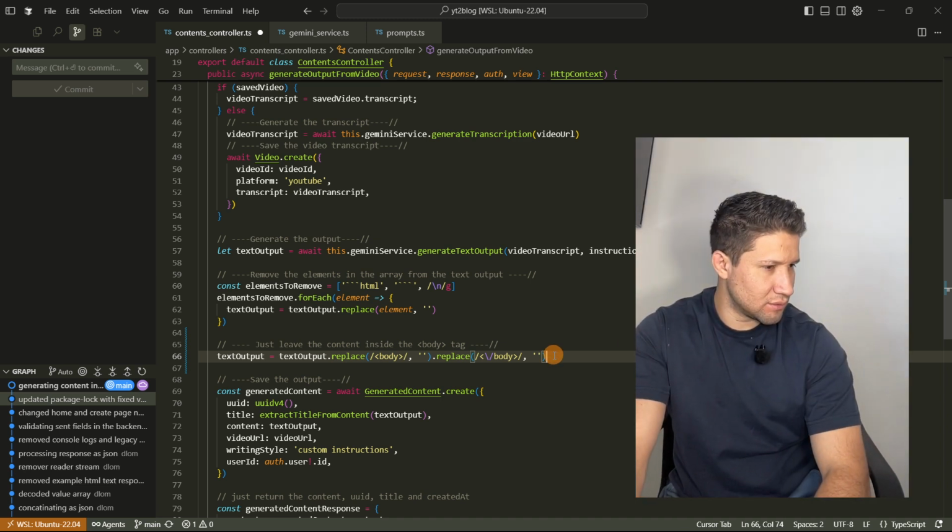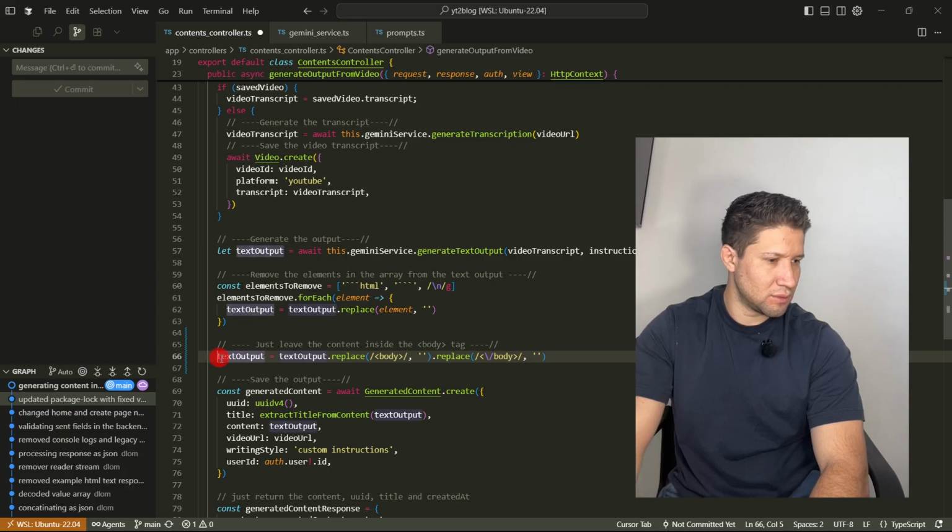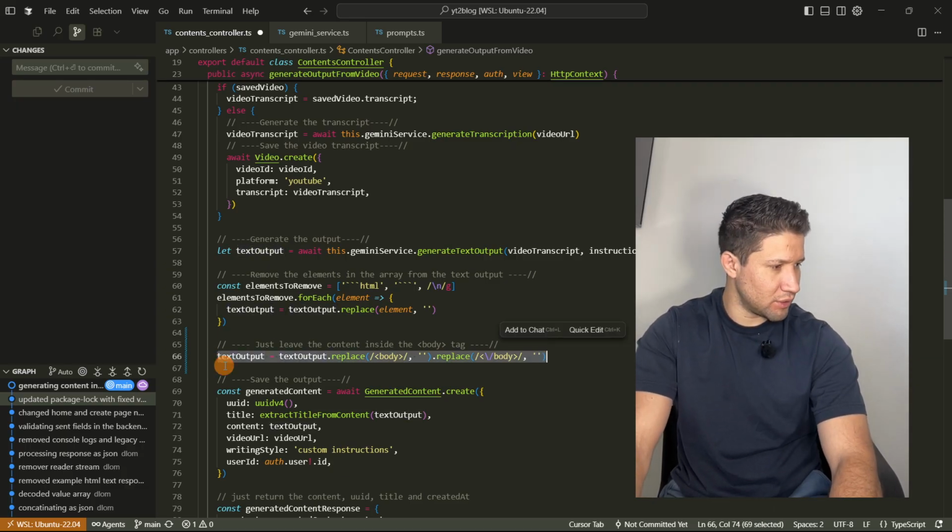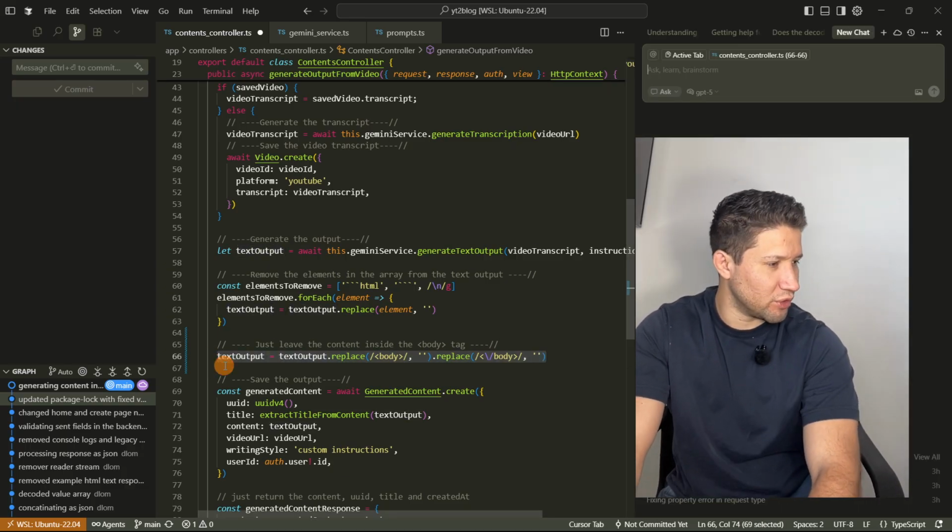So I'm going to ask the AI because I'm not sure if this is what I want. So I'm just going to ask. This is the vibe coding stage.